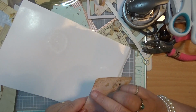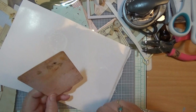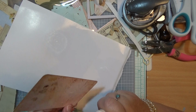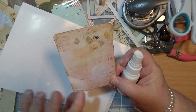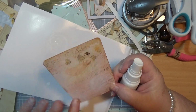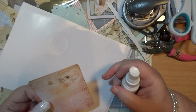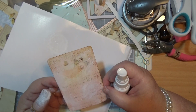Oh, well, I could have just as well put some gesso on that, couldn't I? Just would have done the same thing. I just wanted it to make a... lift it up. Anyway, this doesn't usually happen, as a rule. That looks good. That will wipe off a face.